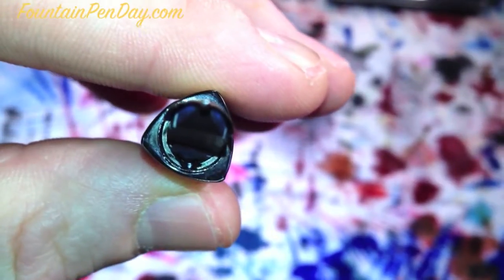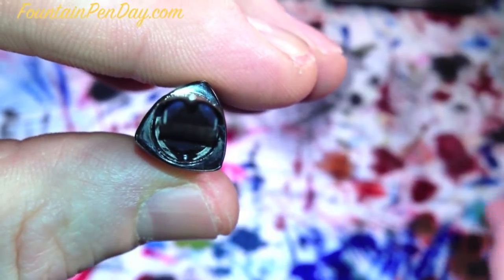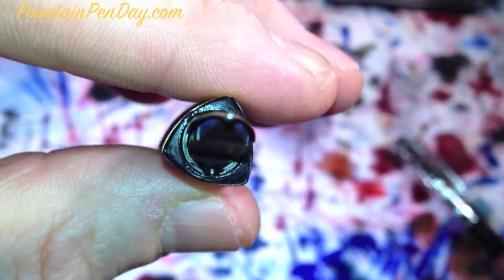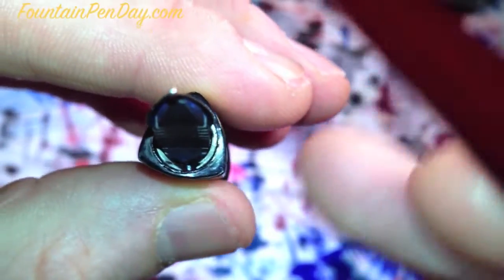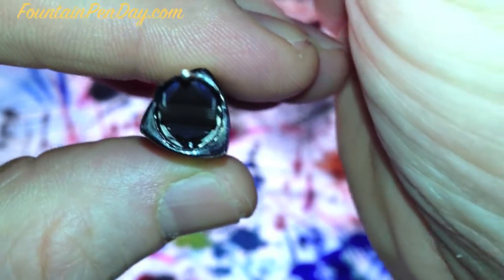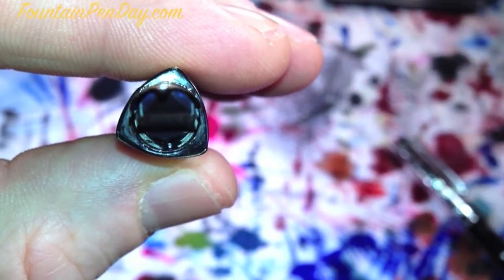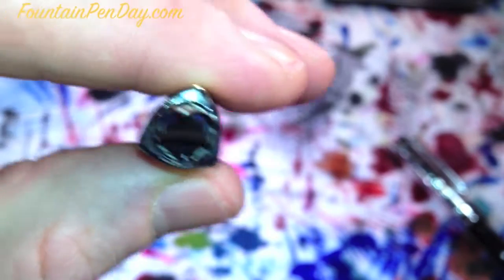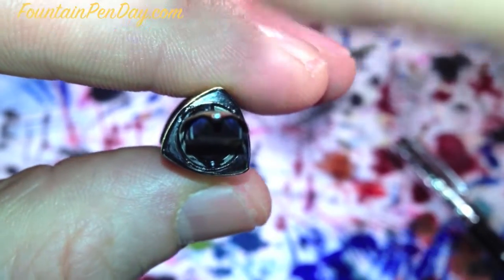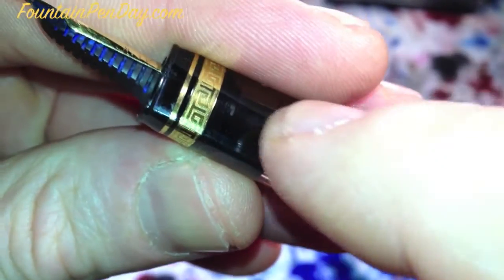Also, at one point, somebody tried to remove the nib incorrectly. Just an FYI for these. I need something to point with. Sorry. Okay. You can see here and over here, it's a little tiny bit chewed up. There were notches, and it's done much like Mont Blanc is, where a tool goes in and unscrews it, and it takes the entire piece out right in here.